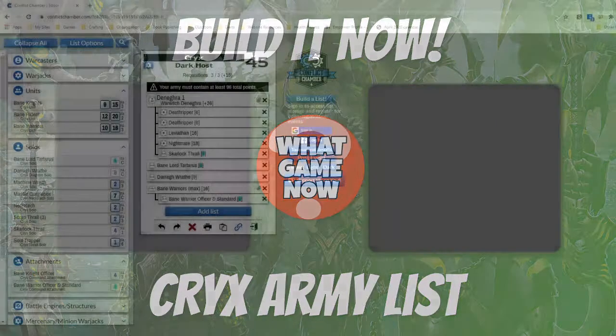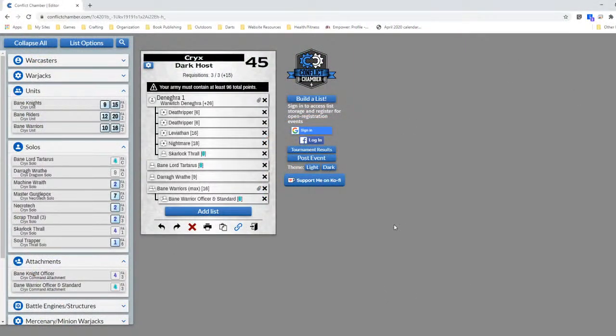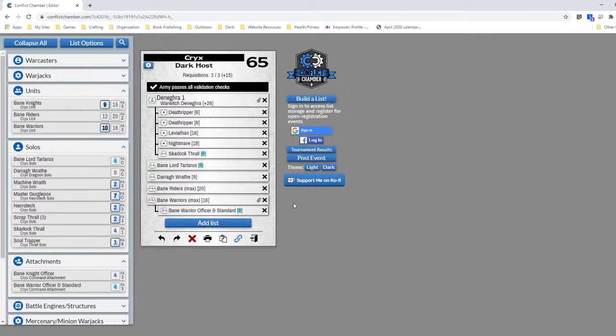So I'm gonna go back since we lost that video. I've got Warwitch Denegra, Scarlock Thrall, Death Ripper, Death Ripper, Nightmare, and Leviathan. Those are correct. Banelord Tartarus, correct. Dara Wraith, he's 9 points by the way. Bane Warriors full unit with Bane Warrior Officer and Standard. Bane Riders full unit. That's why I didn't put the Bane Riders in. And then the free things are the Bane Warrior Officer and Attachment, Tartar Sauce, and the Scarlock Thrall.